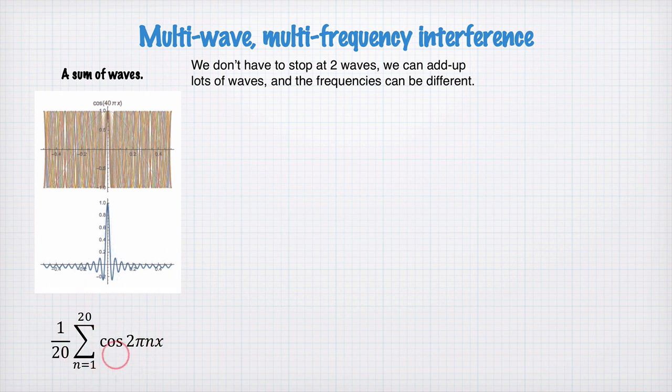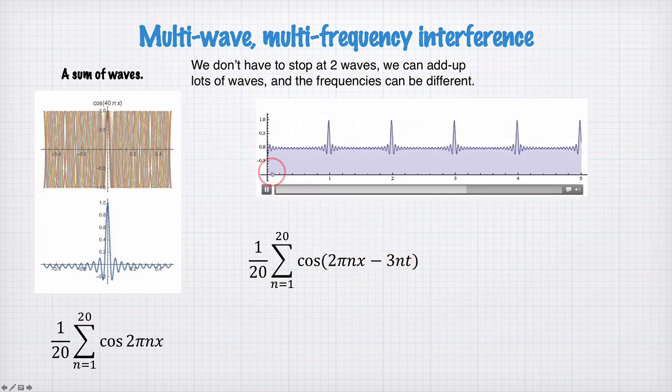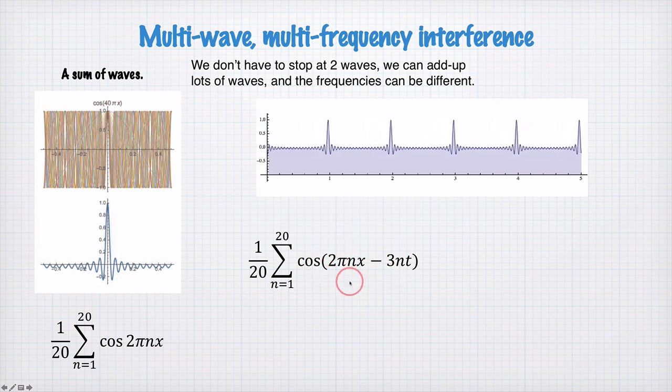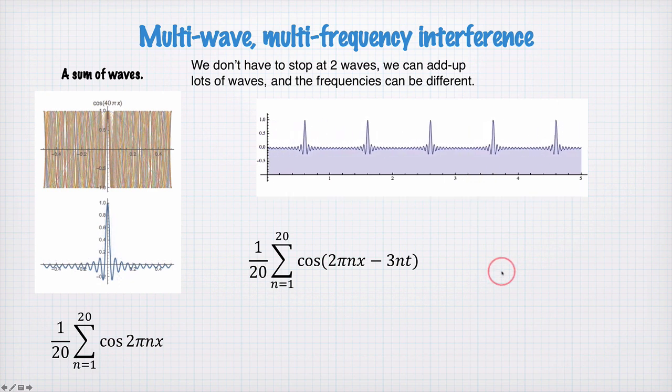Now if we start adding them together and we have a wave system where the argument has a time function as well, then we get this sort of behavior. We're giving it some speed here by enforcing some omega, and each of these waves has the same speed, by the way, because the ratio of k and omega is the same, and now we see these pulses moving along like this. What does this look like in terms of phasors?